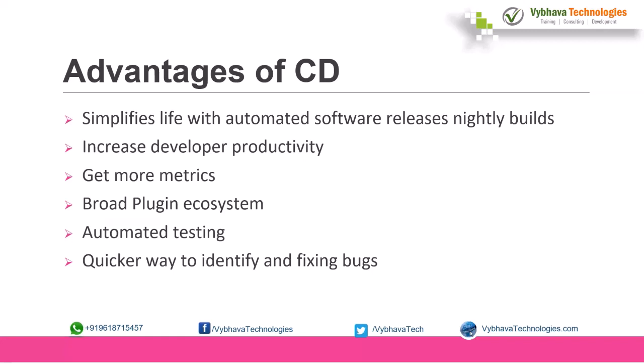You don't need to worry about whether the Tomcat server is running or whether the WebLogic server is up and running. Developers need not worry about all those things because Jenkins will take care of that process. You also get more metrics. Once testing is successful or fails, how many times did you test? Out of 10 times, it is successful 5 times, or out of 10 times, all 10 cases are successful. The total count is also displayed as a metric, and that helps to make decisions.